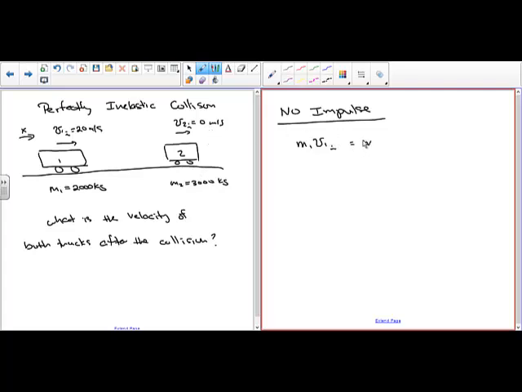There is a mass 2, but it doesn't have any velocity, so there's no momentum associated with that. And then afterwards, you have object 1, which is going to be moving at, say, v1 final, plus mass 2, which is going to be moving at v2 final. But in the case of inelastic collisions, the final velocities are the same, so we can just replace that with v final. Don't need a subscript since they're both the same. So if we do that, we'll have m1 v1 initial is equal to m1 v final plus m2 v final. You can see I have a constant factor here, v final.